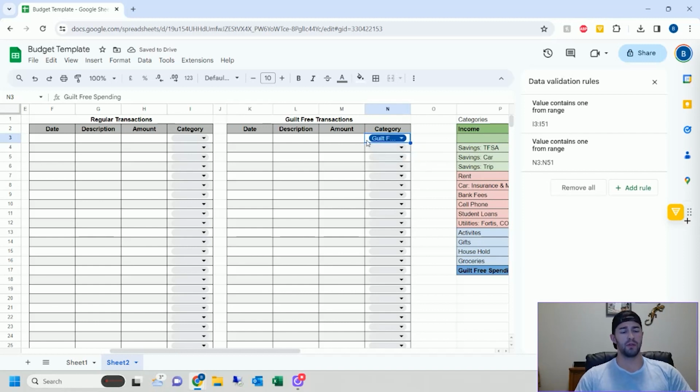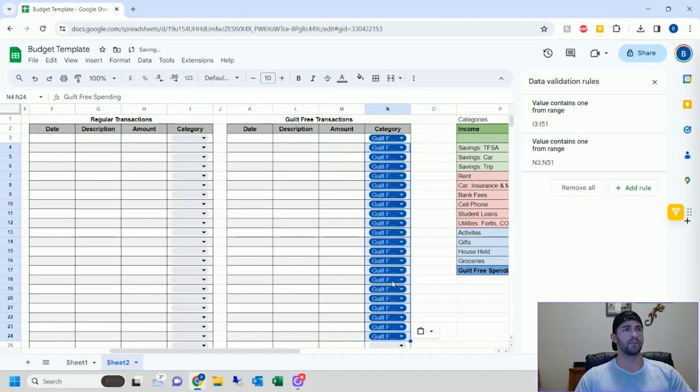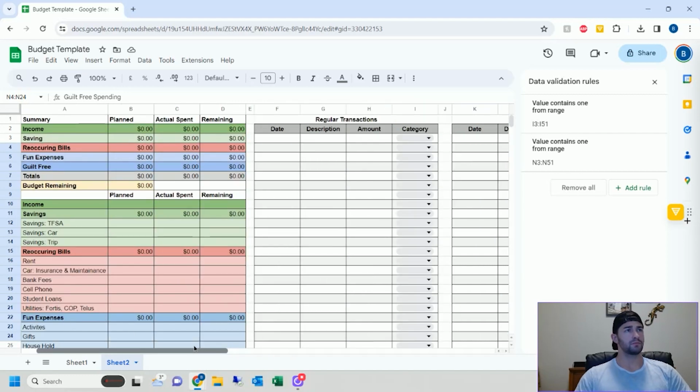If I want to copy this, I can click over to the left in the white and autofill all of those because I'm only going to track the guilt-free spending in this little section. So now what we're going to do is put in some examples.